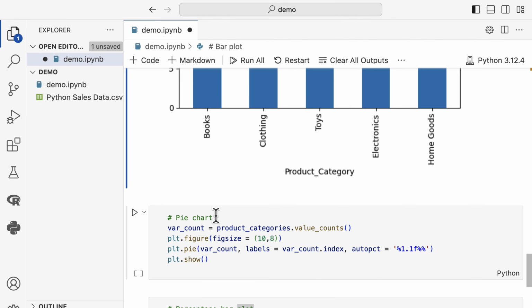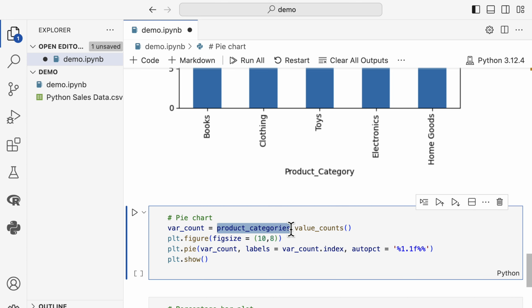Then next, I will make a pie chart. Pie chart is also suitable for categorical or nominal variables. For this one, I'm using this command. Variable count is equal to product categories, and we have already defined product categories in the upper command, and then value counts. This part is gonna count all of them. And then plot figure, fig size is equal to 10,8. You can also make it 8 by 8.